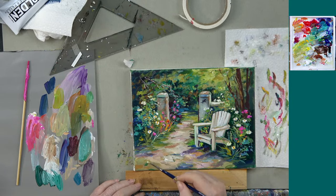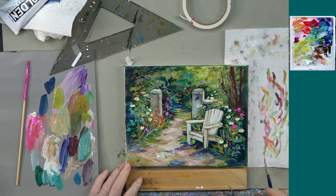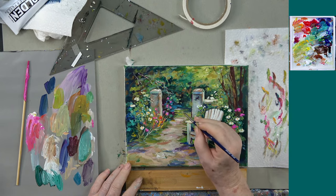It's another beautiful one, I'm telling you. People are really getting some nice paintings out of this. Yeah, I think people will enjoy them. I hope so.